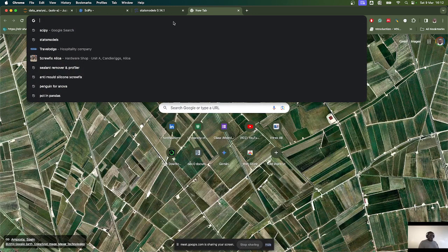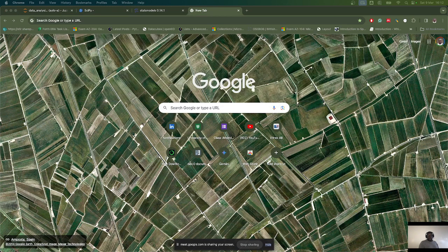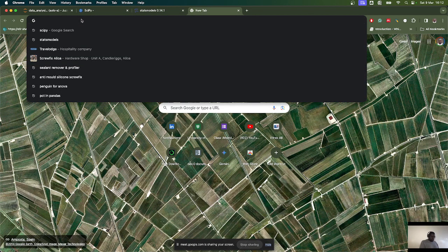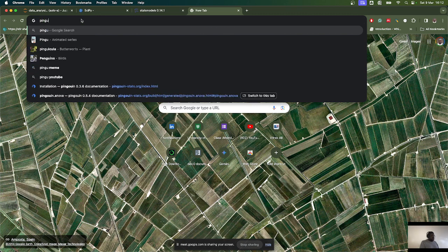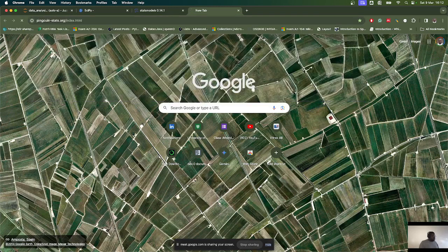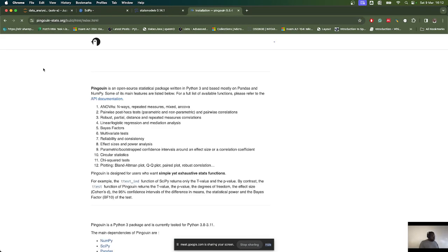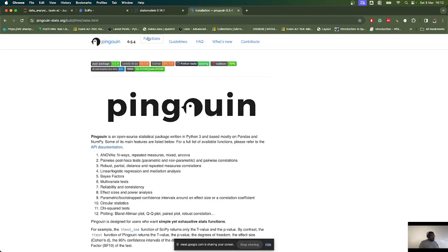And then there's a new one that came up recently that I like to use because it makes things very easy. I always like to do the easy stuff. And so there's a new one that is called, I think, is it Pingouin? That is what we'll be using today, actually. Pingouin, yes, I think I've looked for it before. This is it. I discovered this during my school days. A friend of mine introduced it to me.